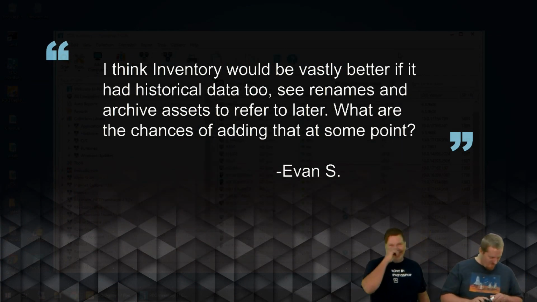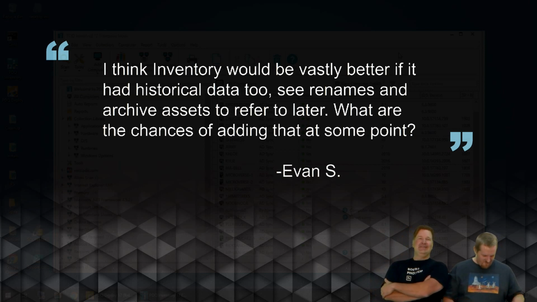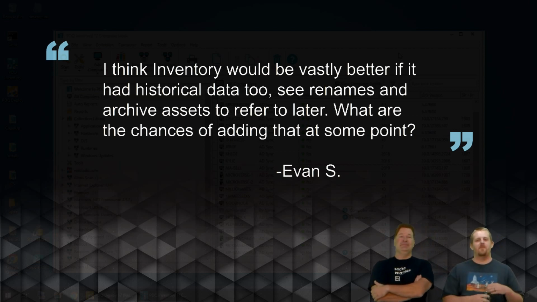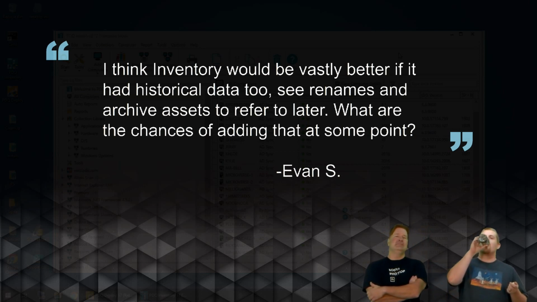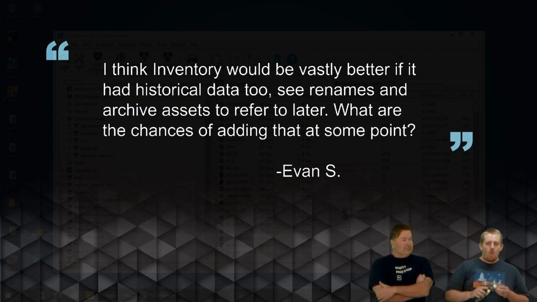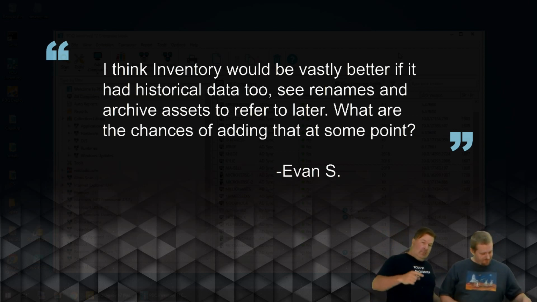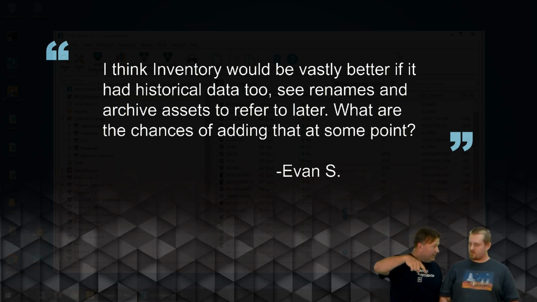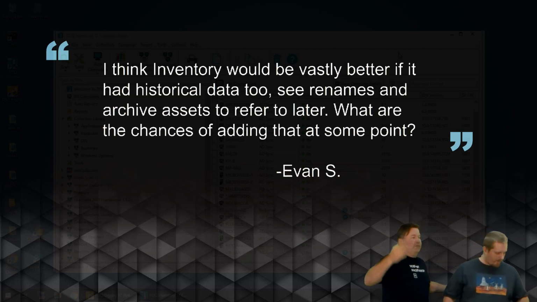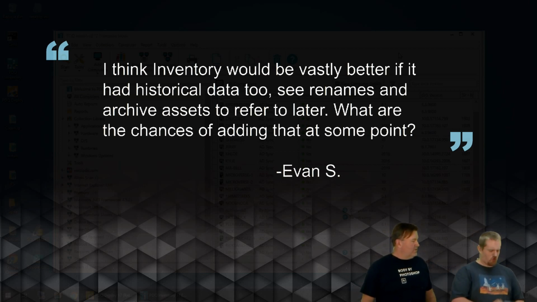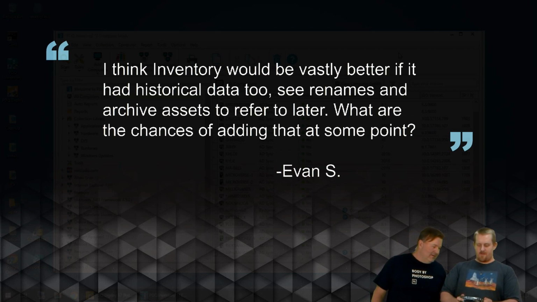Dear Lex and Chris, I think inventory would be vastly better if it had historical data too. See renames and archive assets to refer to later. What are the chances of adding that at some point? Sincerely, Evan S. Should we try fate? Are we going to do that in the future? Maybe, possibly. I don't know. Magic 8 ball? Definitely maybe. Possibly. It could be done.